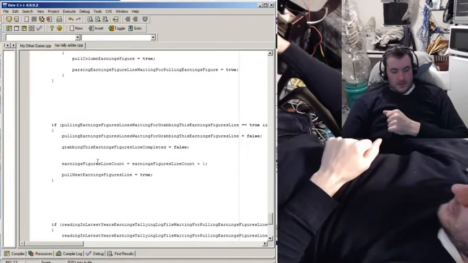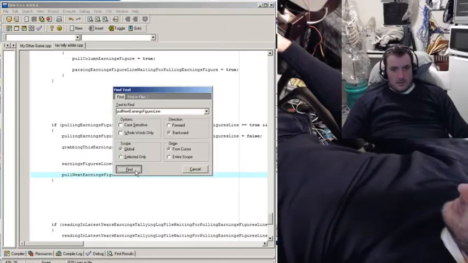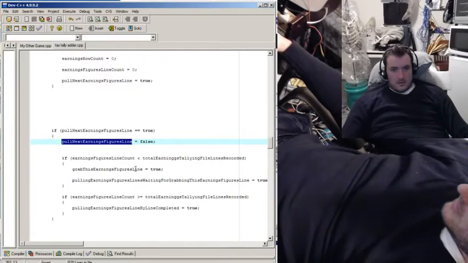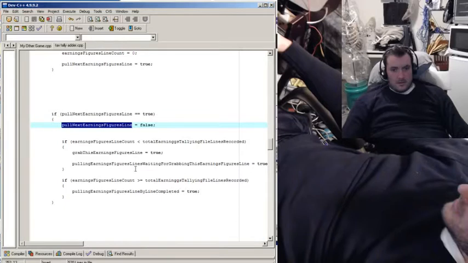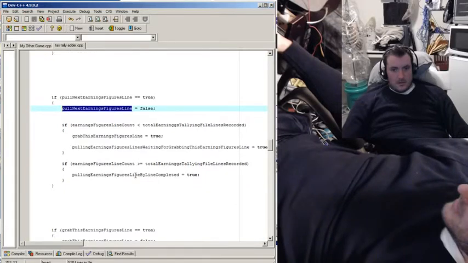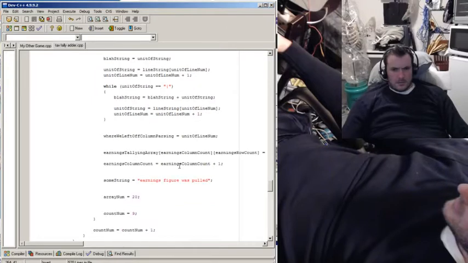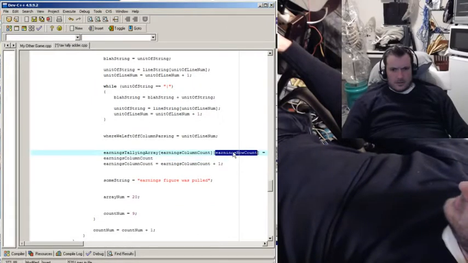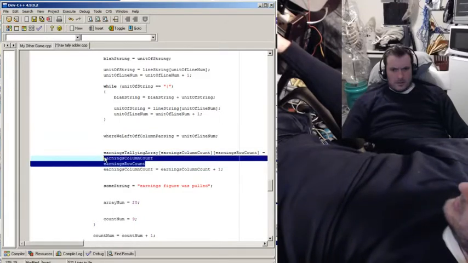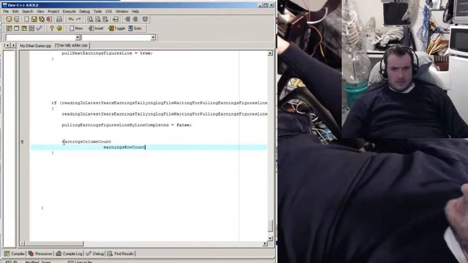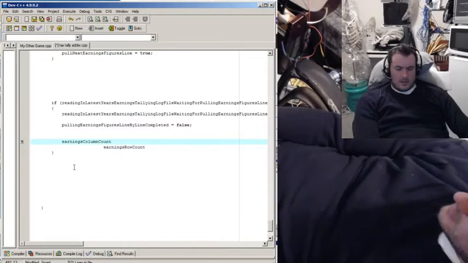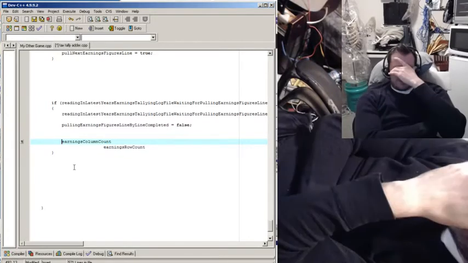Columns. Wait, a row gets added to each time.